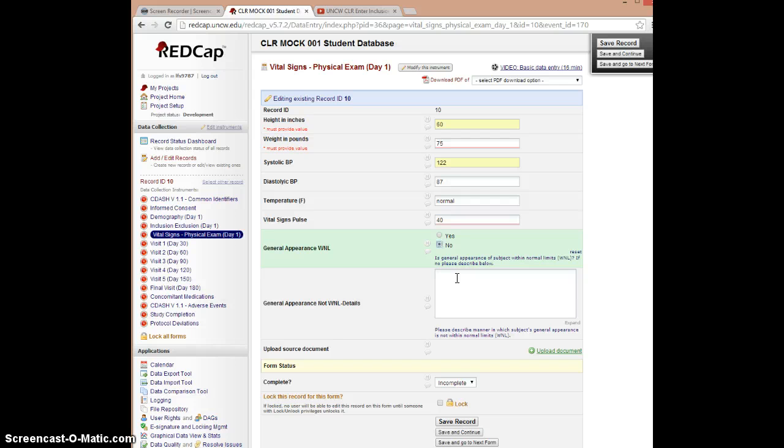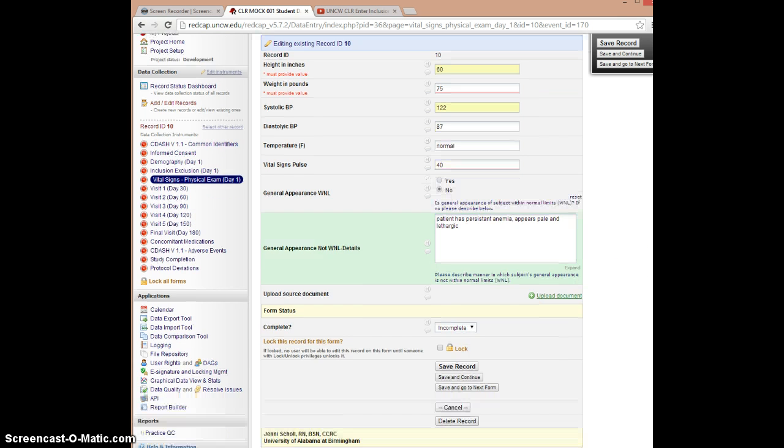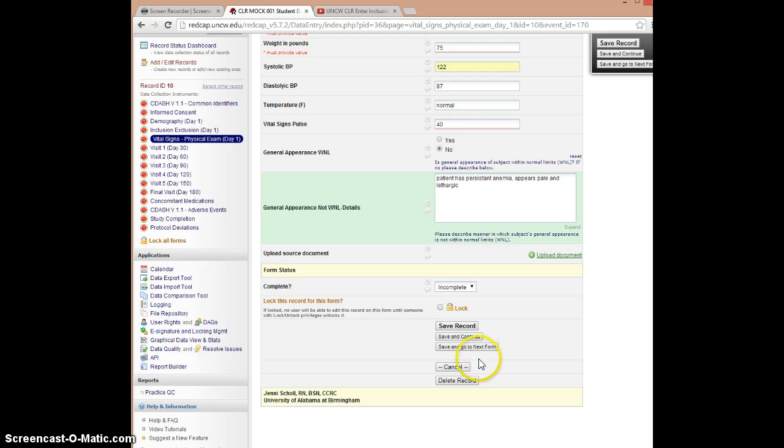And this patient has persistent anemia, typo, appears pale and lethargic. So we're going to say that's it, we got it, just click anywhere. Going to leave the form incomplete, and we're going to save our record and go to the next form.